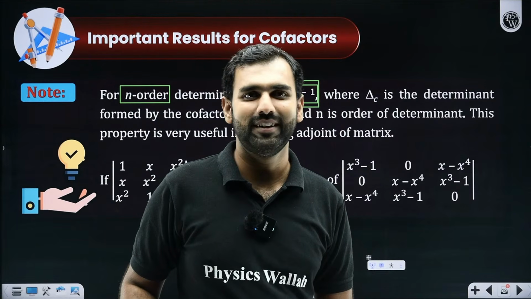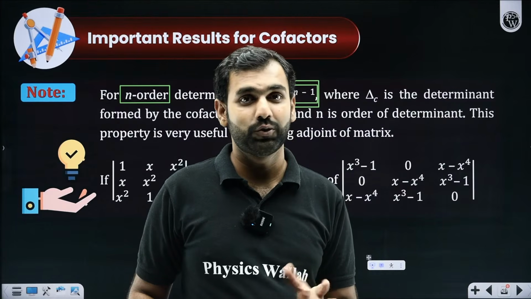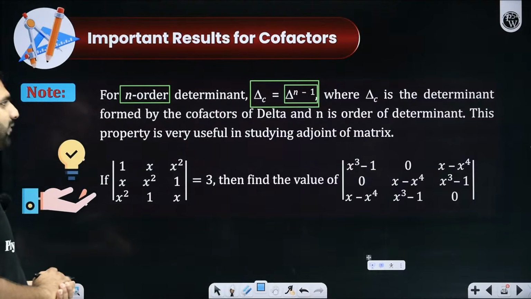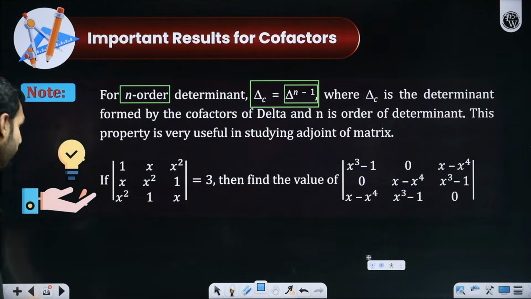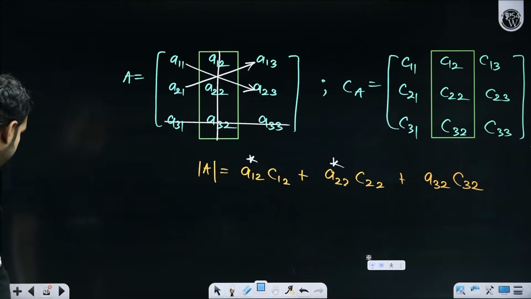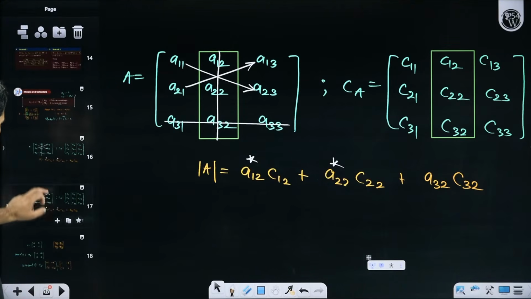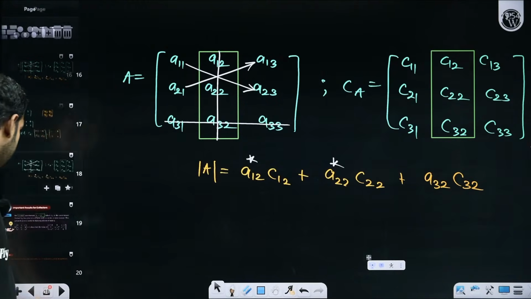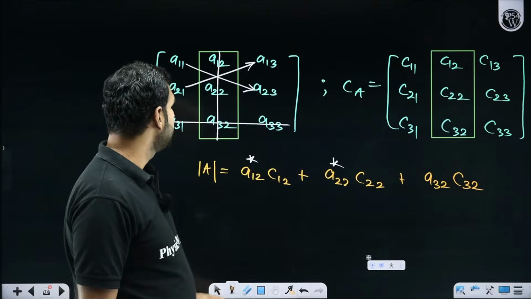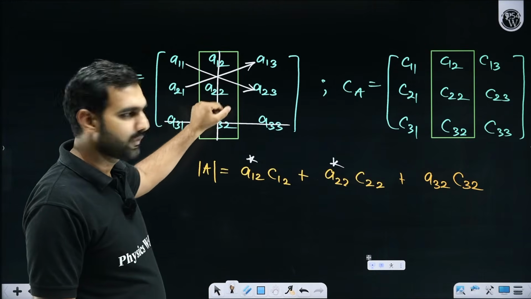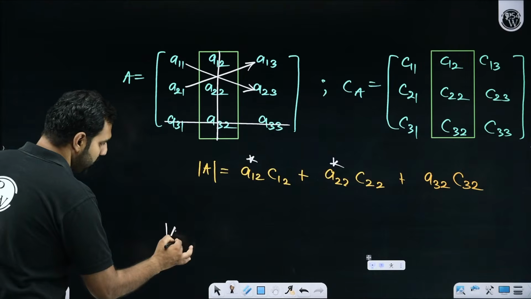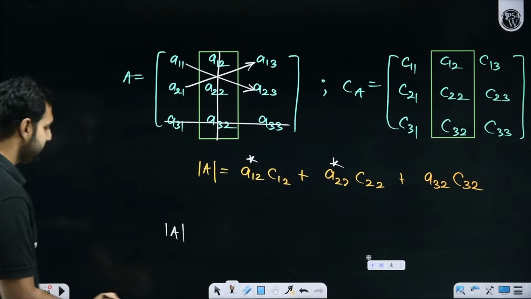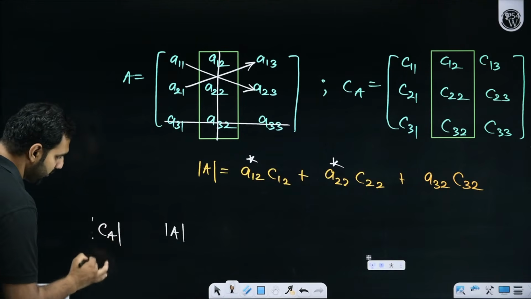So whatever you have just said is absolutely not understood by us. Can you re-explain? Yes. I am simply saying a simple fact here. Shall I get back to the previous example only? Here. This one. Let me bring it here. Hold on for a while, students. This one. Have a look at this. This is your A. I can find its determinant, which will be determinant A. This is CA. I can find its determinant, which I'm denoting by determinant of CA.